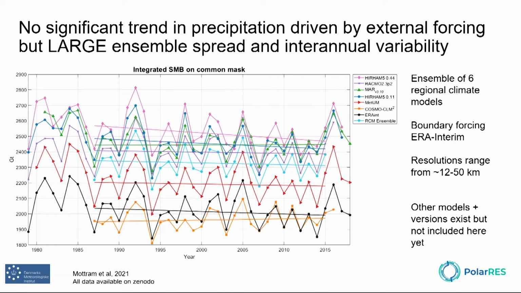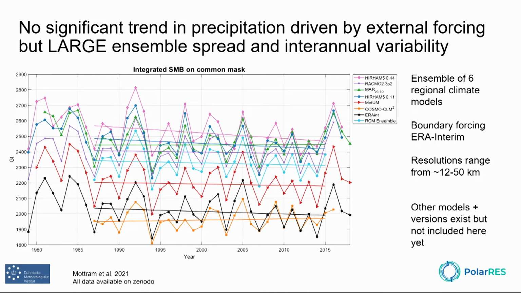Anyway, all of this work, there are now a lot of models. This was a publication that came out last year. We compared 6 different model simulations over the whole of Antarctica. We see a huge spread in estimates of SMB integrated over the continent. But we see some hope. There's no significant trend in this. If you take a different starting point, you see a different number here. We see large interannual variability.